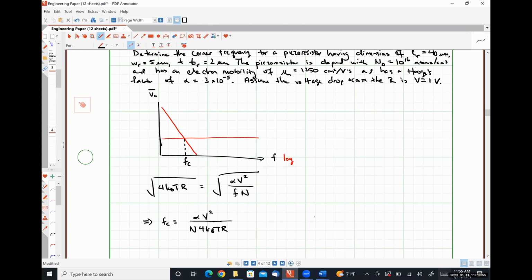What pieces of information are we missing to apply this? Alpha was given to us. V was given to us. Boltzmann's constant kB is a constant, so it's effectively given to us. We're going to assume that our temperature is 300 Kelvin. So the two things that we need to know to apply this equation are N, which is our total number of charge carriers, and R, which is the nominal resistance of our resistor. So which one do we want to figure out first?